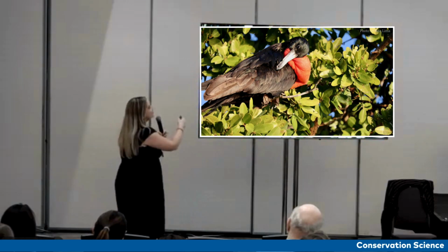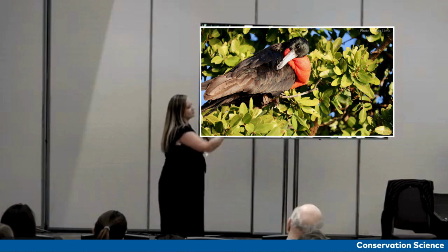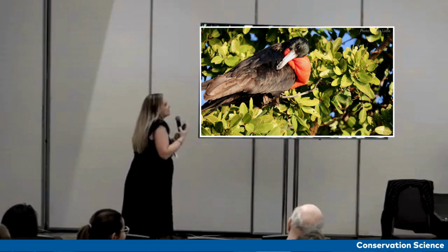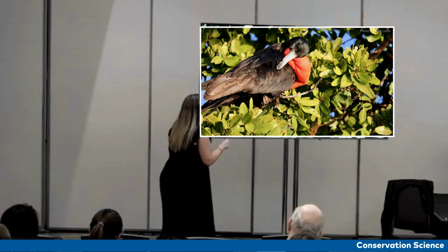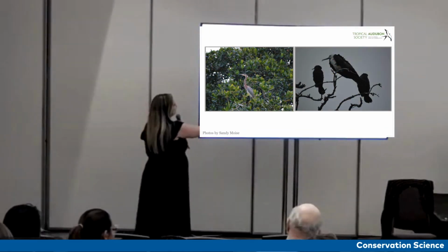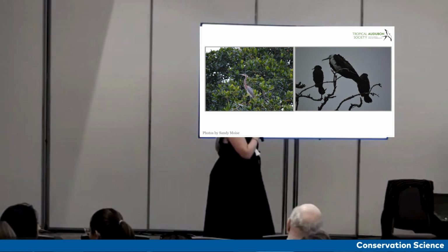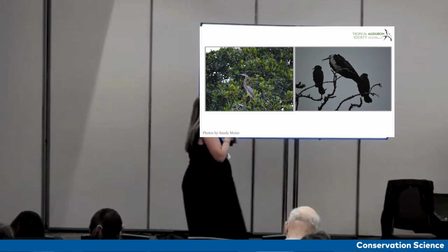So this is the male magnificent frigatebird. They blow up their big gular pouch, you know the term. It's like a pouch that they show when it's time to mate, to get into that mating behavior. So we had quite a few males on the island. And then this is a state threatened tricolored heron we saw. And as I explained earlier with the magnificent frigatebirds, this was an immature. So we're seeing different life stages there, right?